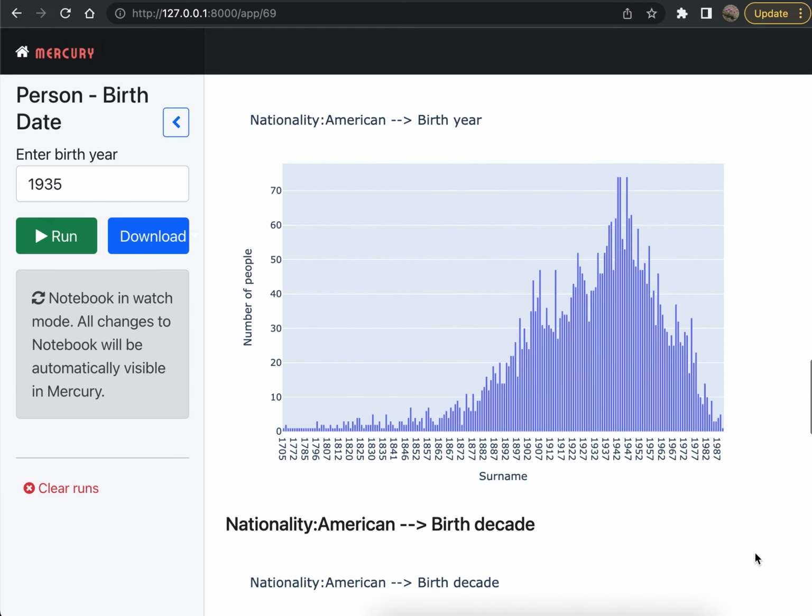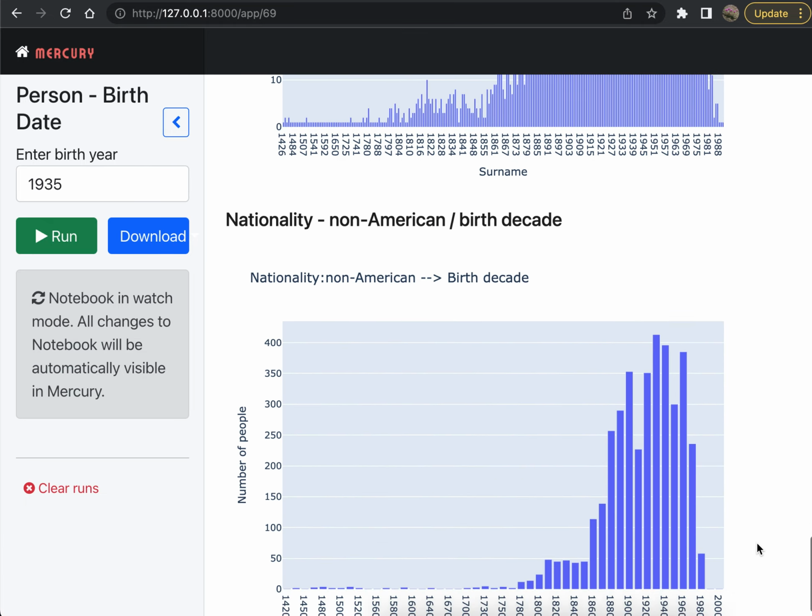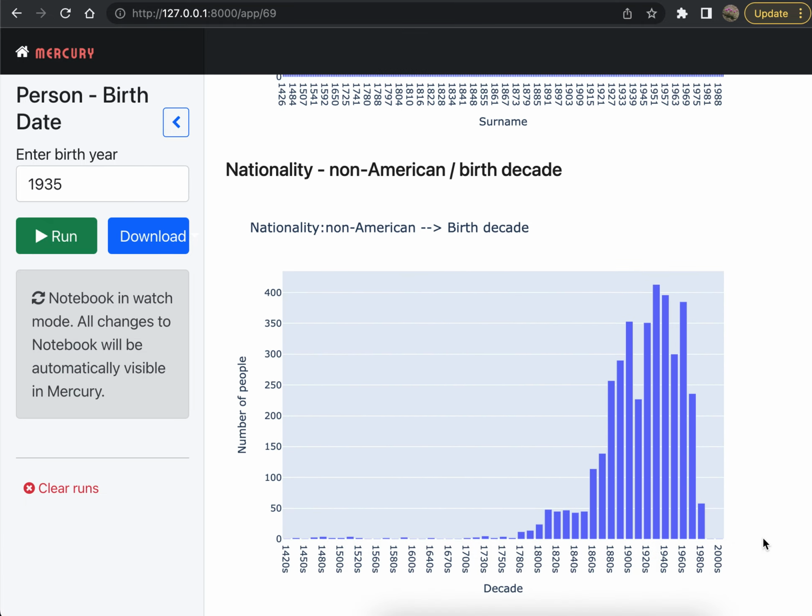And here again you can see the distribution of data for different properties.